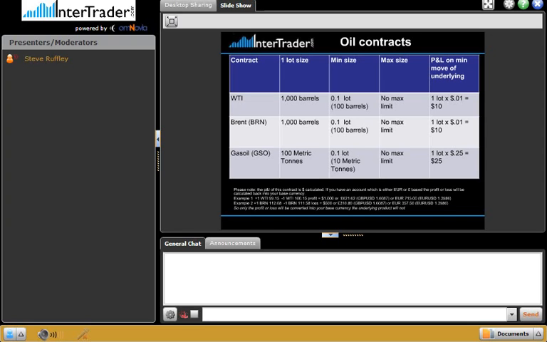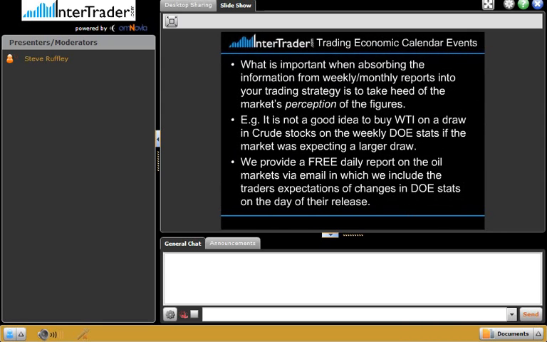Brent's very, very similar. And as I said to you, gas oil was over double the price of Brent and WTI. That's what makes it so difficult to trade, because it's such an expensive contract per lot. So if you want to trade it, you have to have more capital on reserve and quite a tight risk strategy, because if it moves heavily against you, you can take on a big losing position.